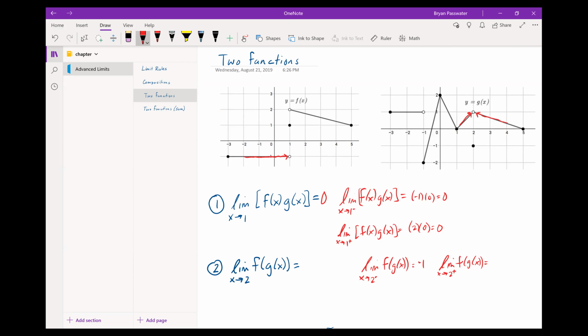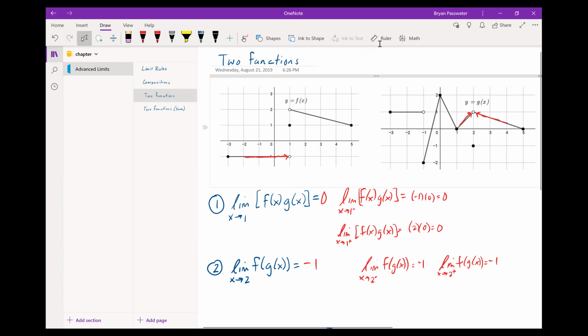So what are we doing? We're following the same path because we're still getting closer and closer to 1, but the values we get will never be 1, and they'll never be more than 1. They're always coming from just underneath it. And so from that direction, we also end up getting -1. So for both of these, we get an answer of -1. So that's another example of having two functions where if you end up taking their product or their composition, you're going to have to do some more thoughtful discussion on them.